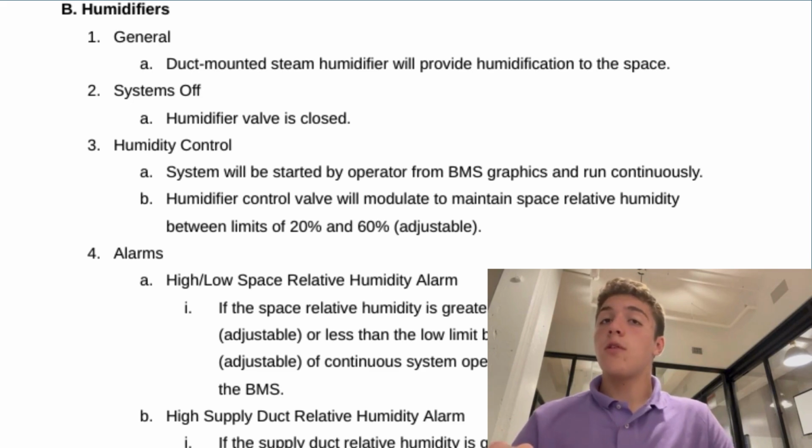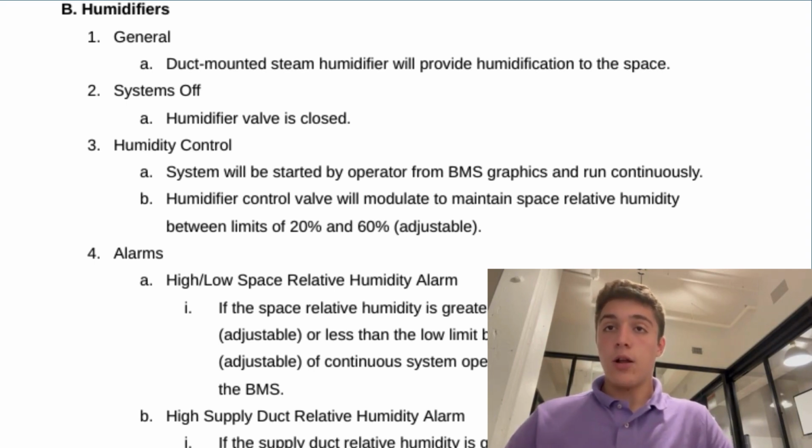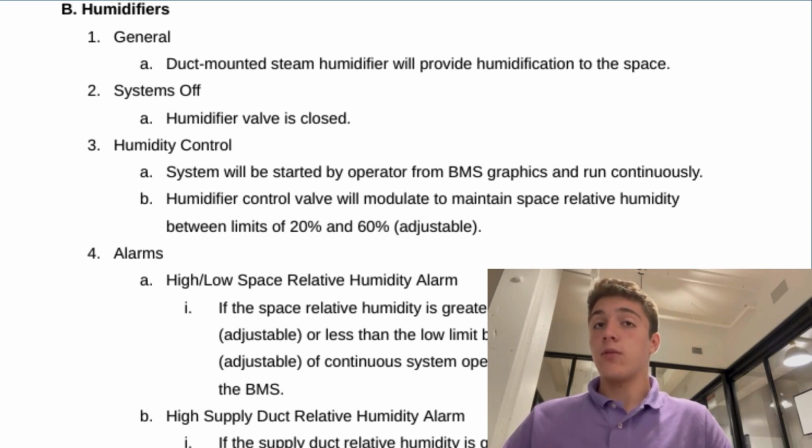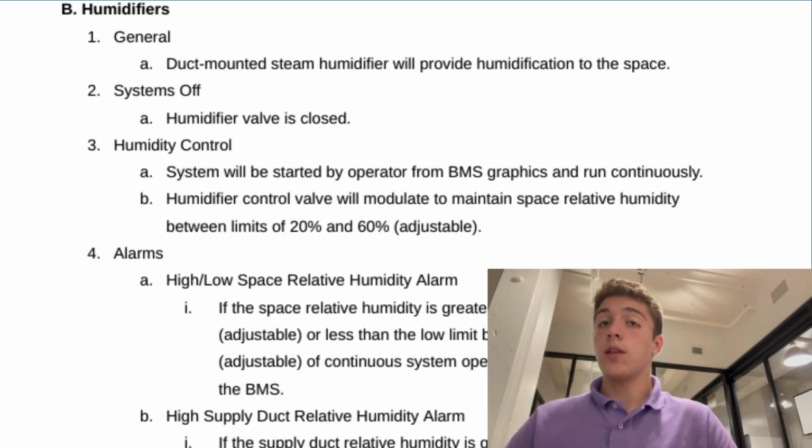I covered sequences of operations in my last video, which is the next part in completing my proposal. It's going to be a very tedious process, but I'll do my best to get it done in time for the next video. Each piece of hardware needs its own section describing its general purpose, what it does when the system is turned off, what it controls, any alarms linked to it, and a points list of points associated with it. I've had access to a couple, which were really helpful in getting an idea of the language I'm supposed to use, as well as provide me with a few direct templates.